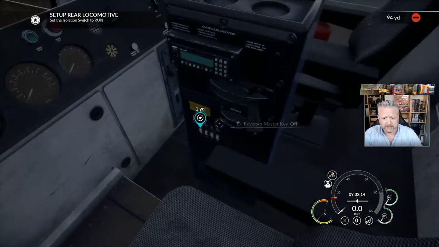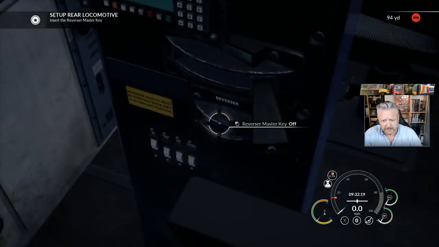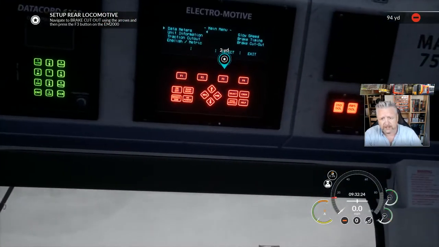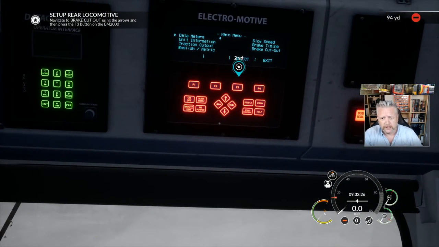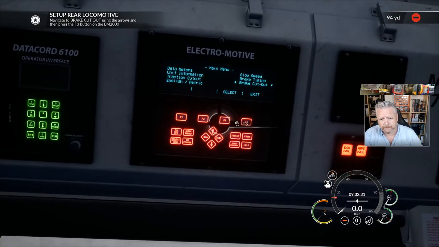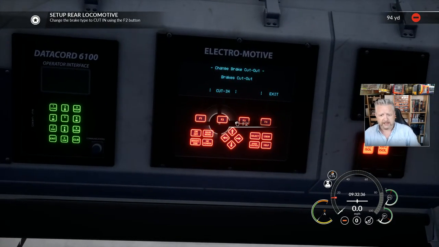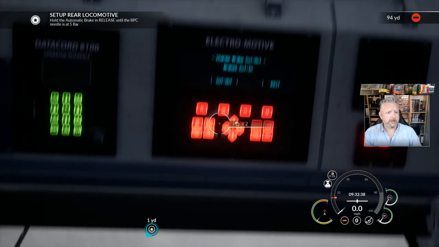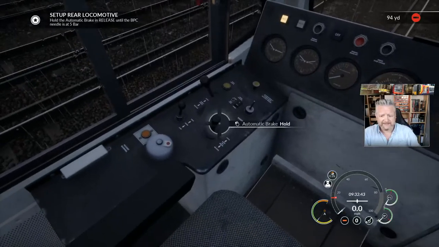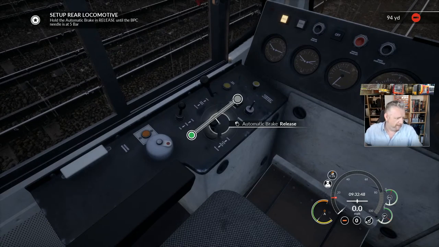Isolation switch, run. Okie doke. Right, go on in and punch it. Stick in the master key there. Navigate to brake cut out. What? Brake cut out, fool. All right. Yeah. Good. I quite like this business going on here. That's great. Cut in, cut out, shake it all about. Good. Hold the automatic brake in release until the BPC needle is at 5. And that's over there. Okay. All right. We can do that.